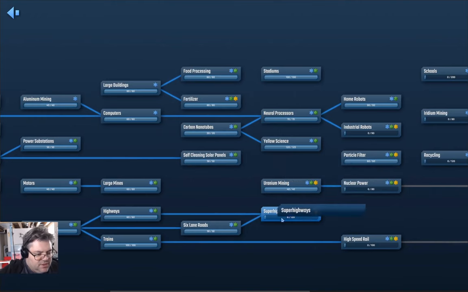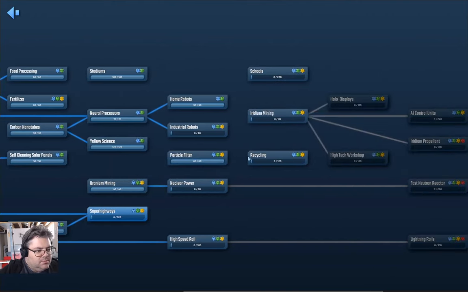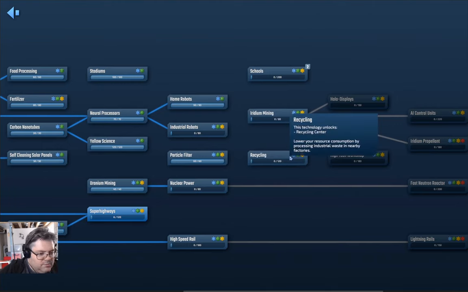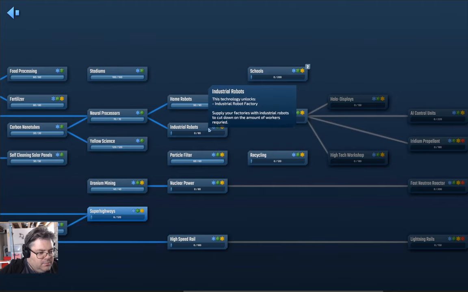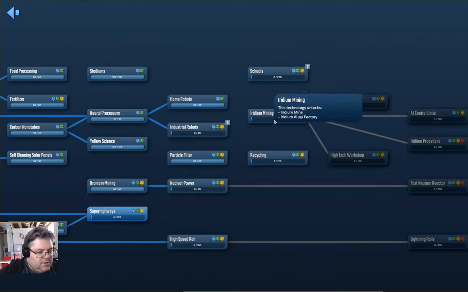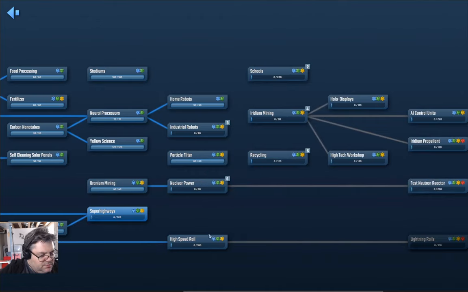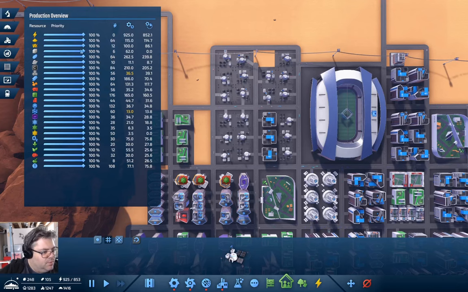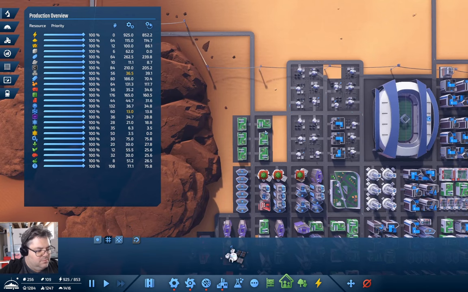Now, what are we researching? Superhighways. Yeah. I think schools would be a good one to go for, and then go for that, and then we'll grab this and this. Yep. And you know what? We'll queue those up as well. Yep. Okay. We've got that. Good.